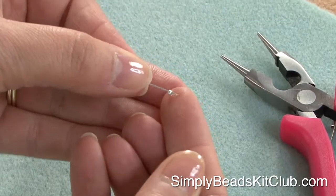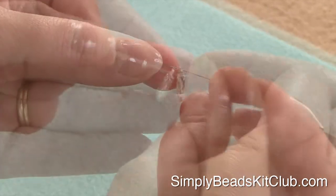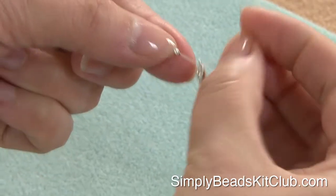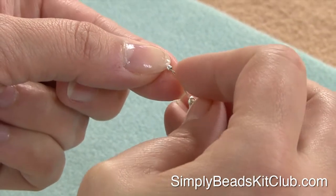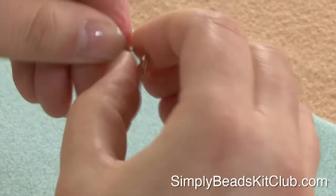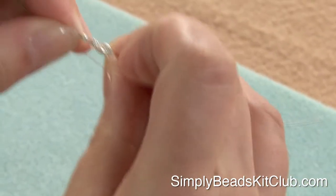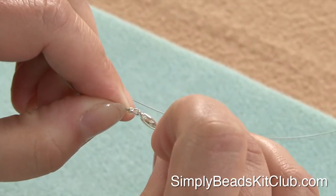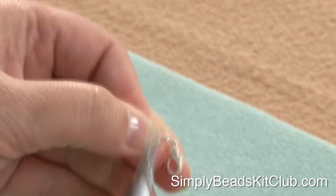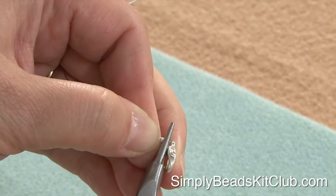To begin, string a crimp bead and half of your clasp onto your wire. Bend the wire and go back through the crimp bead. When ending a string of beads, such as on a necklace or bracelet, make sure your crimp bead is right up against the last bead. Be careful not to leave any gaps. Pull the wire tail so you have a very small loop from crimp to clasp.